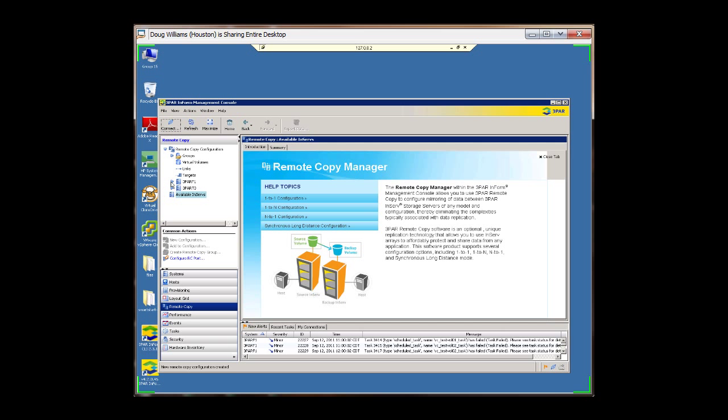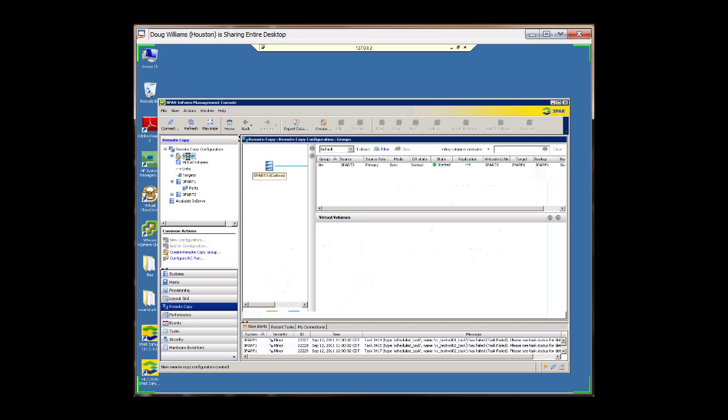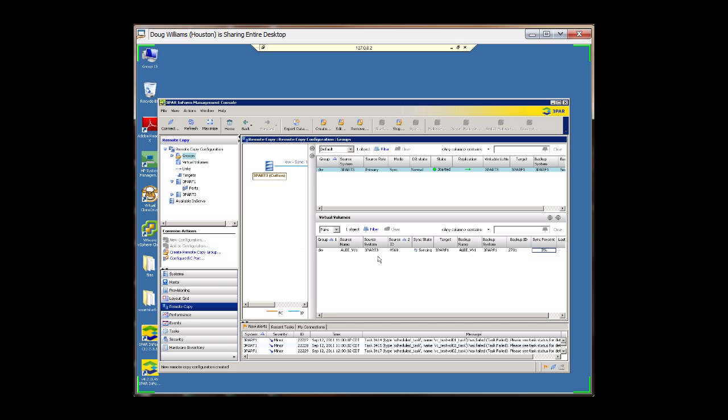And then I now have capability to come out and see that I have a remote copy group. I click on this guy and I can see some details about what's happening in the group. Its state at the moment is currently synchronizing, so it's doing that initial synchronization process. And I have my sync percent over here on the side so I can see whether or not it's synced.